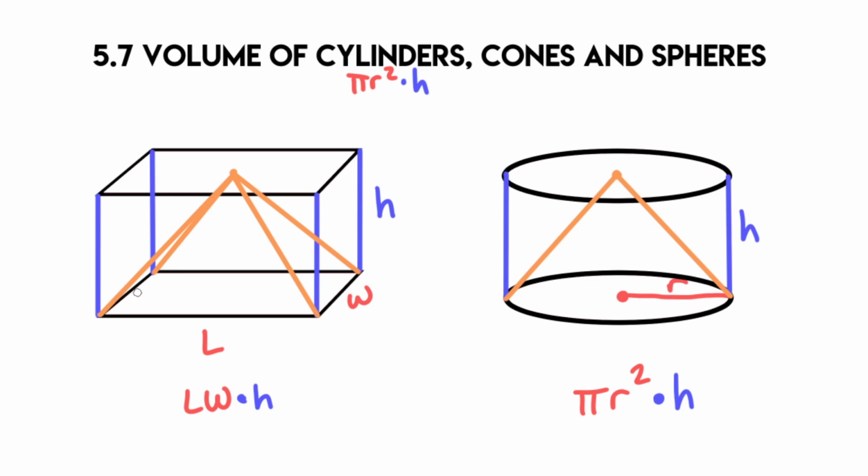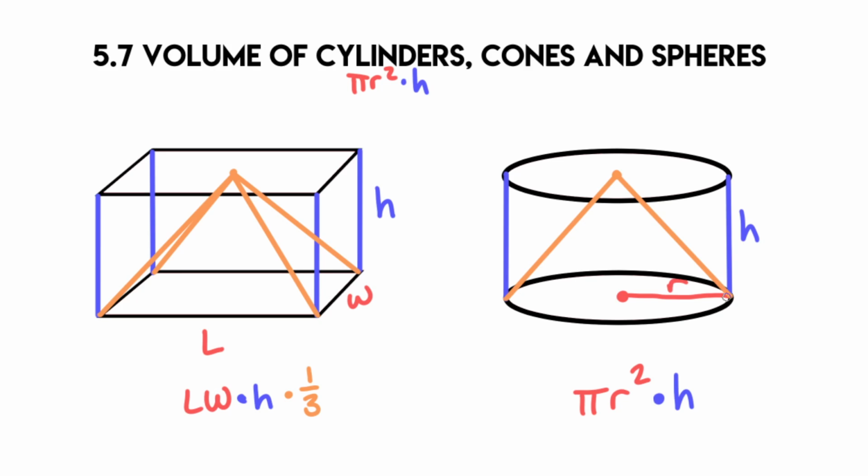It is not the entire rectangular prism. We're actually shaving off all of this stuff, which is not the pyramid itself. So we need to take 1/3 of the original rectangular prism, so we're going to multiply it by 1/3. This is the same as dividing by 3, but I'm writing it out this way so you can see the gradual steps of what each of these looks like. So a pyramid is length times width times height times 1/3.